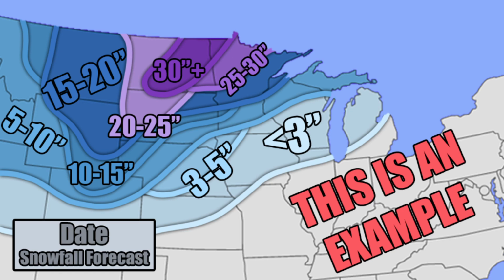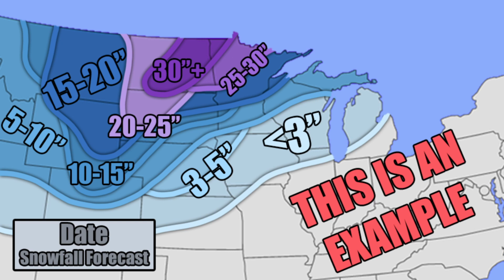And I also changed up the intervals. What I used to have was just a coating of snow, and I now have a coating to 3 inches. I did that just for a little bit of quality of life. A lot of snow forecasts, you would see the lines right over each other like this, and it really didn't look too good. And really, there's not a big difference between a coating of an inch and an inch or two of snowfall. So I just clump them together.